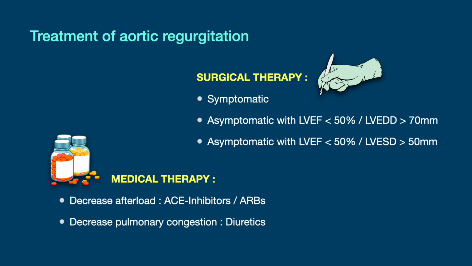Now, let's take a look at the treatment of aortic regurgitation, which can be broadly categorized as medical therapy and surgical therapy. So, vasodilators are used to decrease afterload. Examples include ACE inhibitors and ARBs. To reduce pulmonary congestion, we can use diuretics or digitalis. Aortic valve insufficiency can be treated conservatively if patients are generally asymptomatic. Patients who have hemodynamic insufficiency can exercise regularly but should avoid excessive efforts.